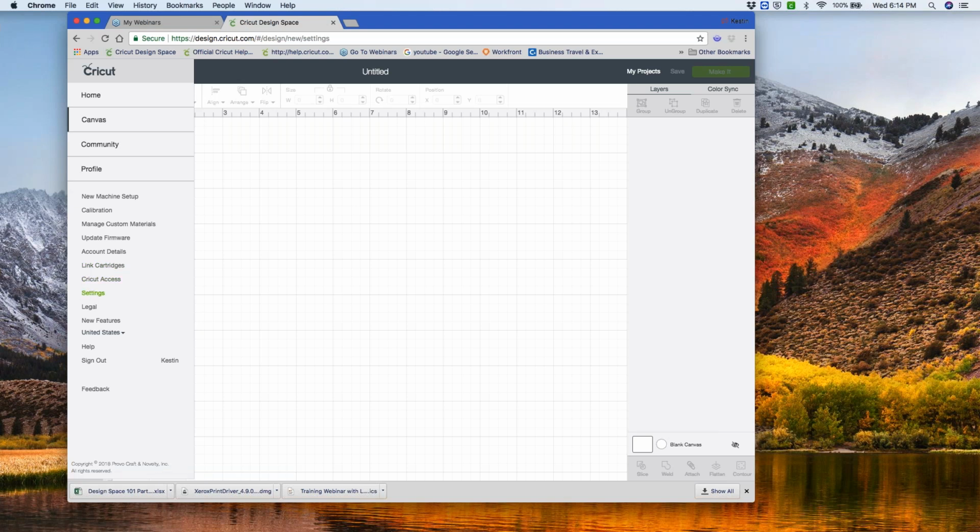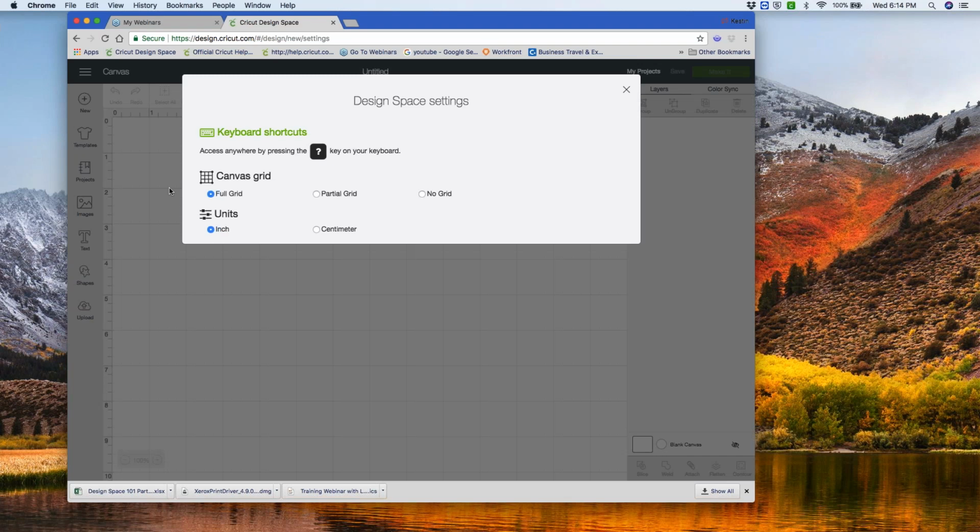I like settings. I just wanted to show you this really quickly. This is kind of like the shortcut access, so you can see if I can change the way my canvas looks. This is where it says canvas grid. If you look behind it, it's kind of grayed out, but keep your eyes on it because there it is, the full grid. If I click on partial grid, it changes a little bit, and then to no grid, you can tell a little bit better. Oh wow, all the grid lines are gone. And you can change it to inch or centimeter if you work with metrics. That's the way you want to go.